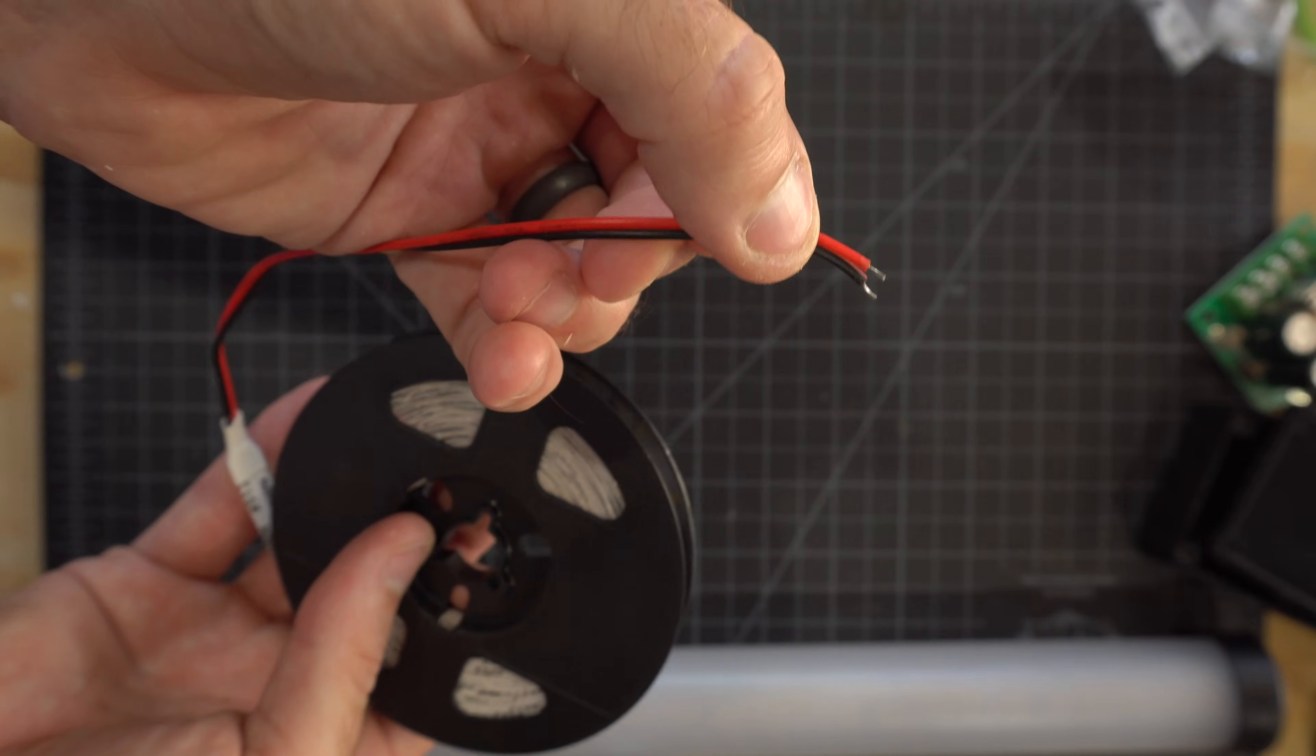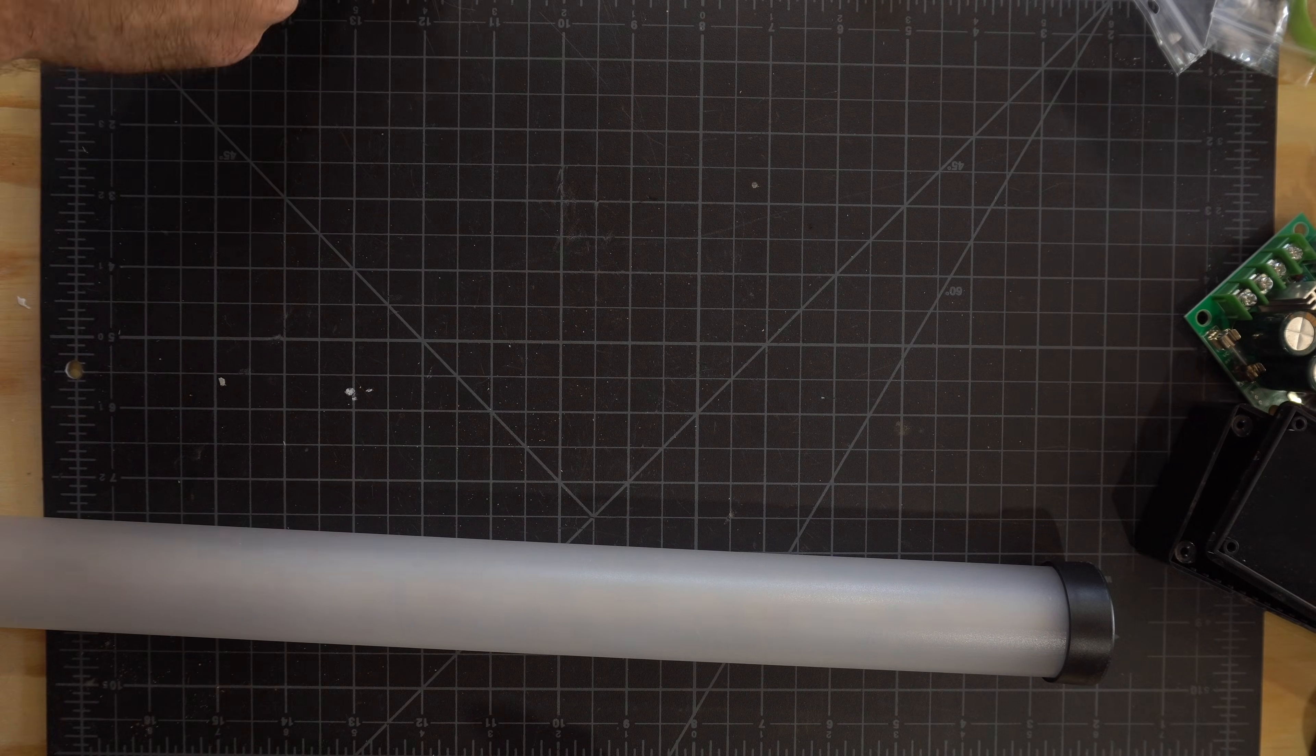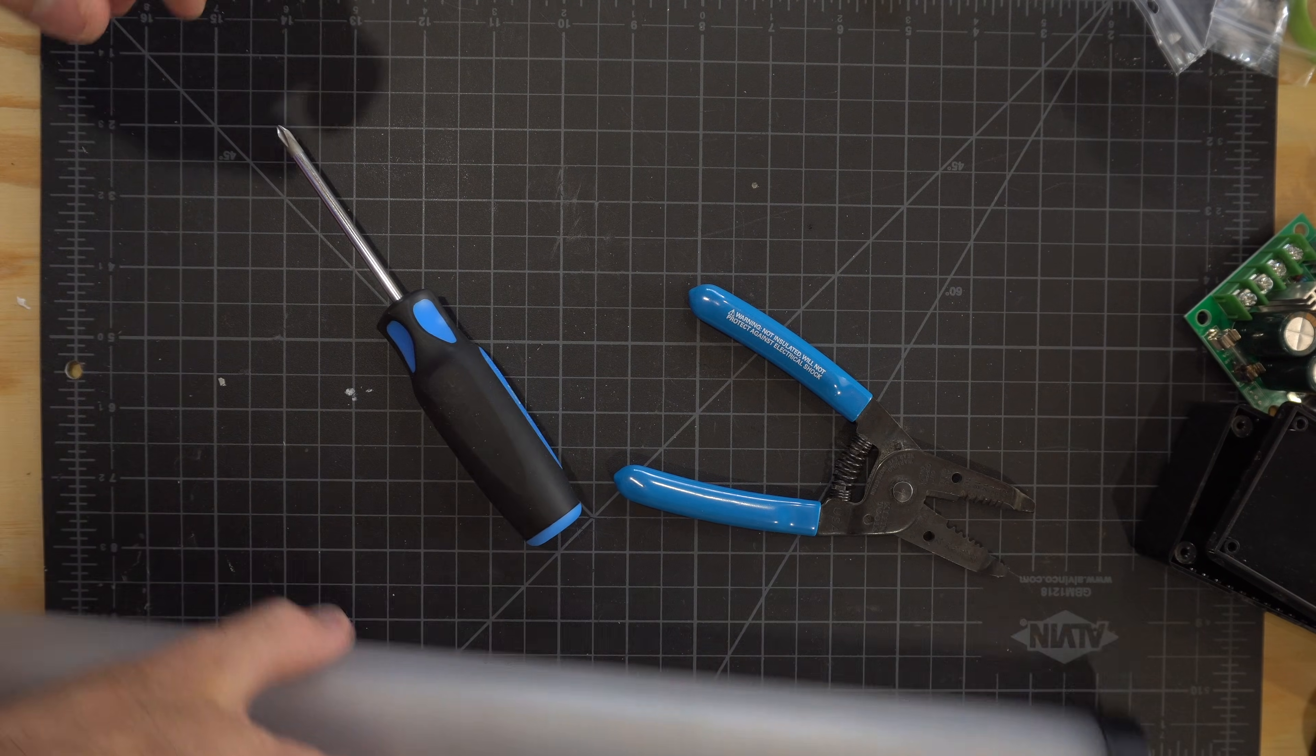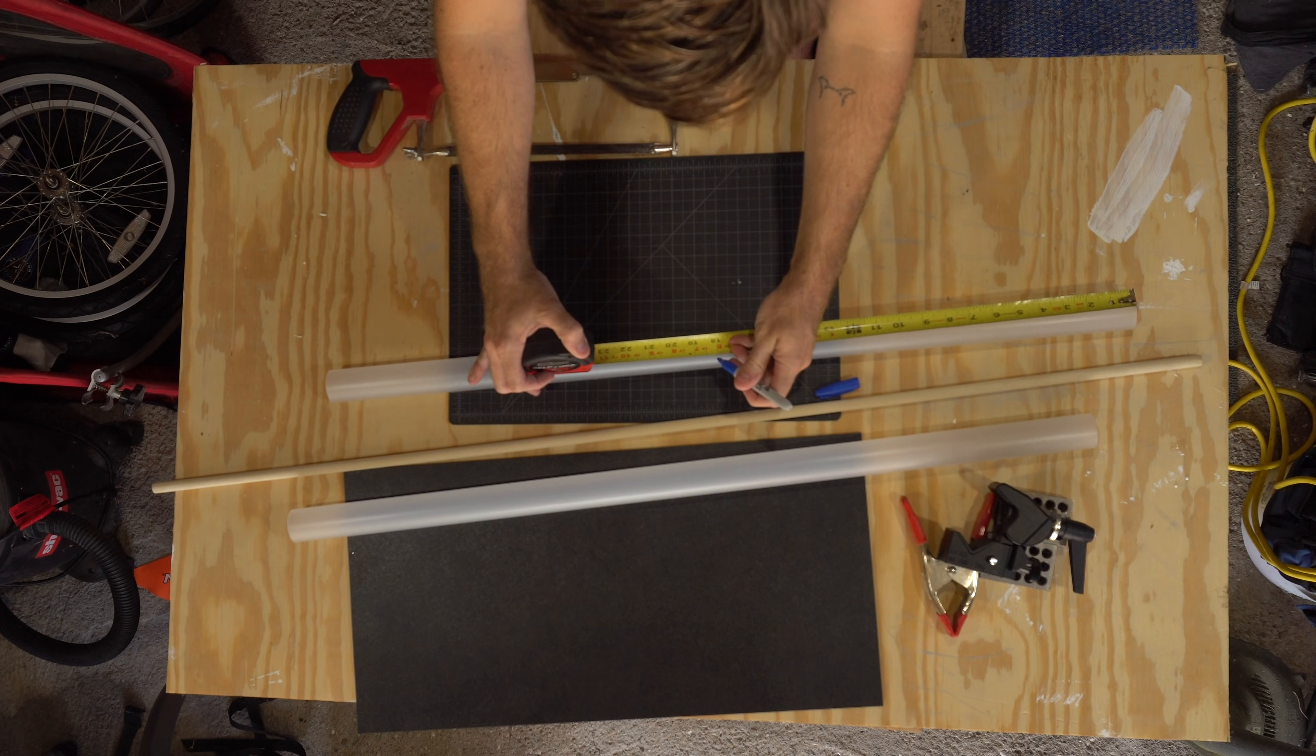My strips have two bare wires on the end for us to connect to our power supply. You'll also want some extra wire, and then you'll need a few tools too: like a screwdriver, wire cutters, a hot glue gun, and a soldering iron. All of this stuff will be linked below.